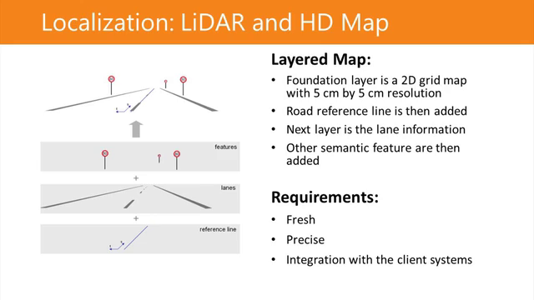The HD map has three requirements. First, since it's very high definition, it has to be very fresh. That means if you are a map collecting vehicle, you need to go around the route once every week, for example. You have to be very precise. The position is provided by the LIDAR device, so you can collect very precise points in space. The last requirement is how do you integrate this map with the client system. Due to these requirements, making a high definition map is very expensive.